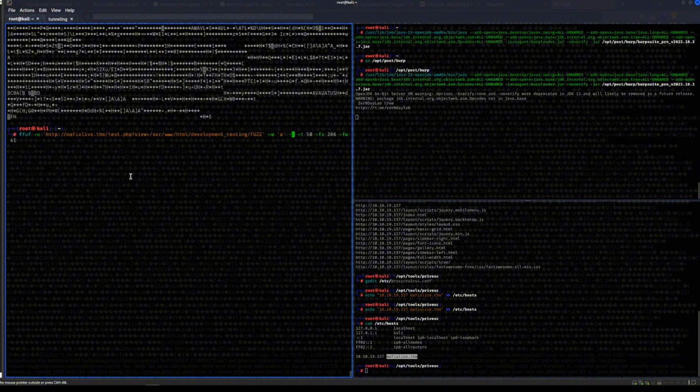Let me use the same word list. It's just my own custom one. You can grab it if you get my cheat sheet. So let's see. We don't know what to filter by yet. So let us just do something like this.